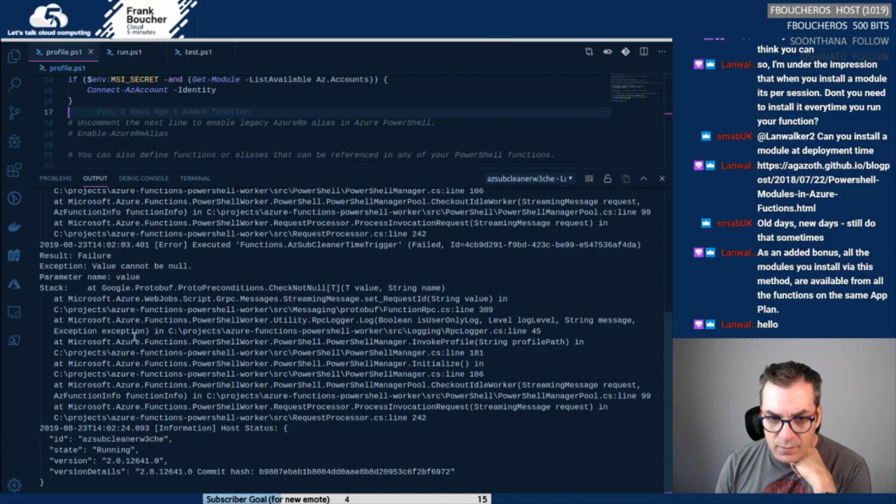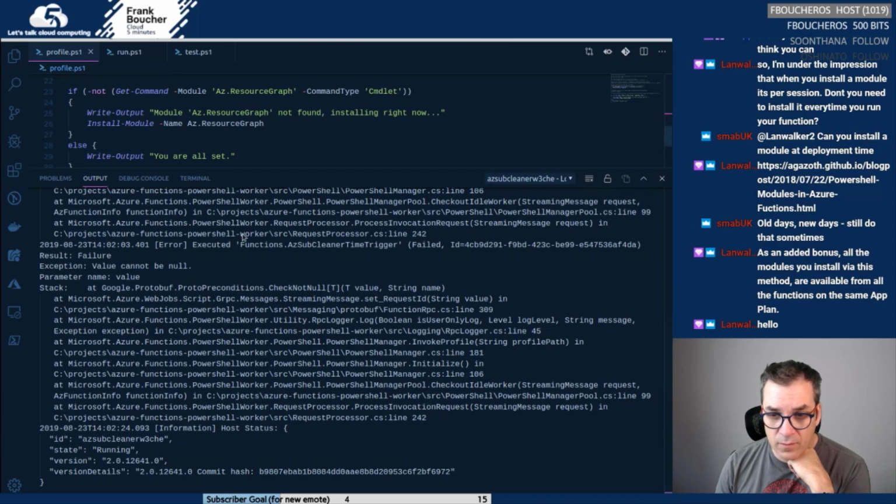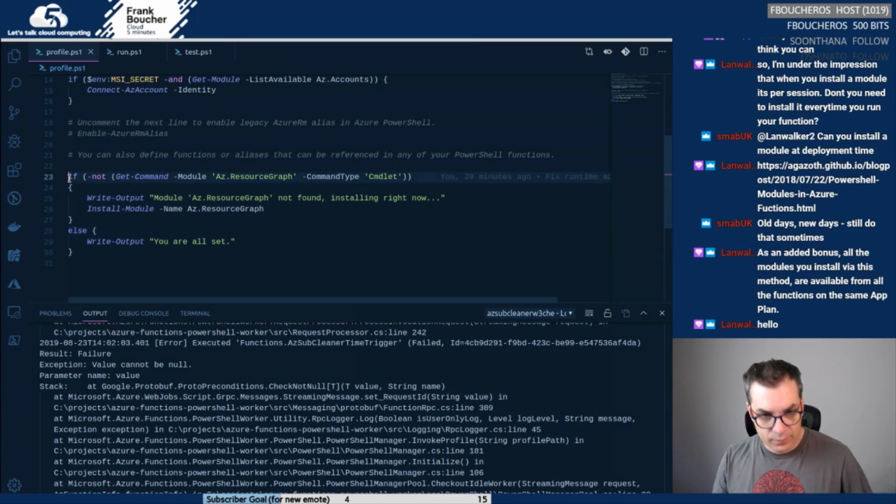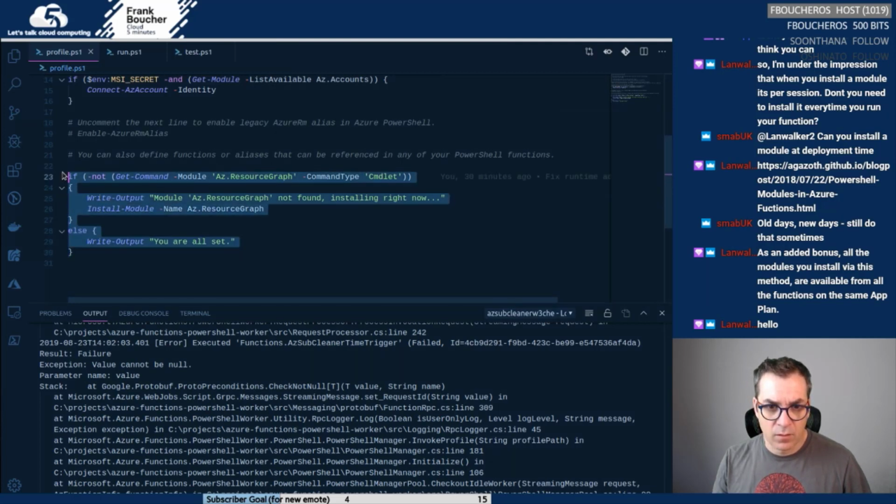Profile path. Oh, it's not working. Come on. Why is it not working?